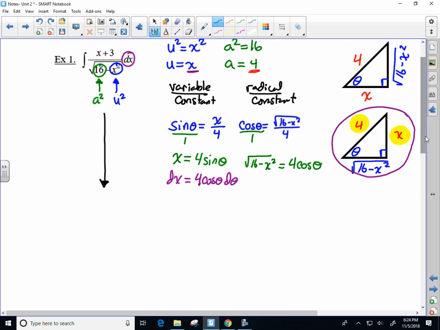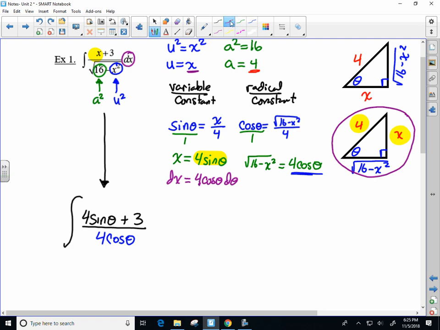So now it's time for the fun substitutions. It gets messier before it gets cleaner, but when it does clean up, it cleans up into something that you should be able to find the antiderivative of. That's the whole point. So I can swap out the x because x is the same as 4 sine theta. Let me get a new fraction bar. So 4 sine theta, plus 3 that was already there, so I'm stuck with that. The radical 16 minus x squared was a troublemaker, but not anymore because we're going to replace it with a 4 cosine theta.